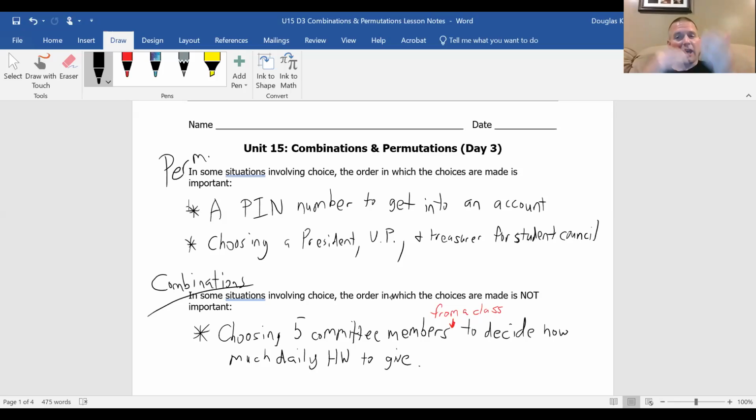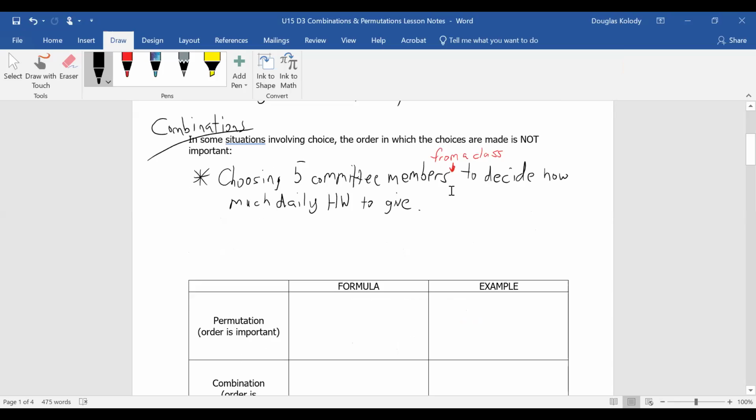With a permutation, every time you change the order, you get a brand new permutation. That's the definition of it. However, if it's the same 3 objects, the same 3 people, it does not matter what order you select them in. It's the same combination of 3 people. That is the point. All right, so this might be the most succinct way that I could describe to you the difference between a permutation and a combination.